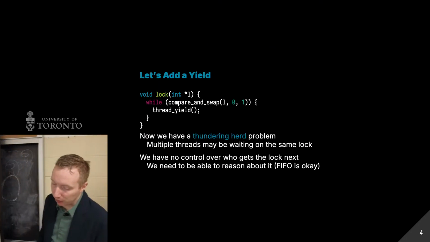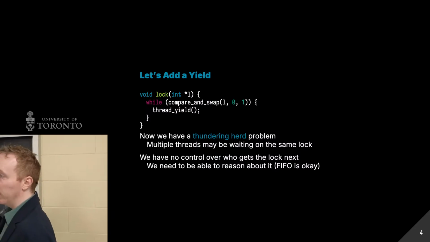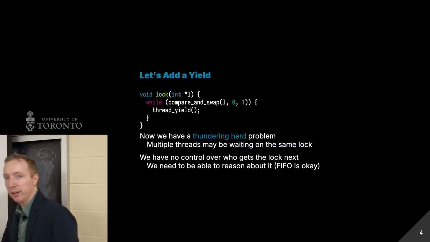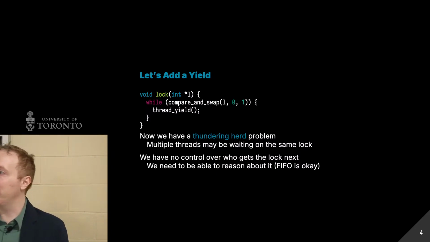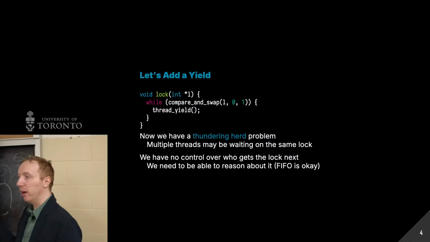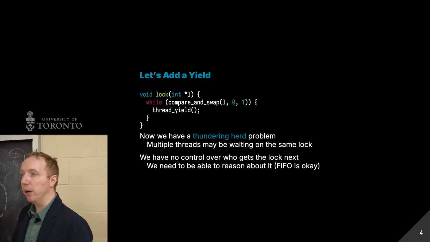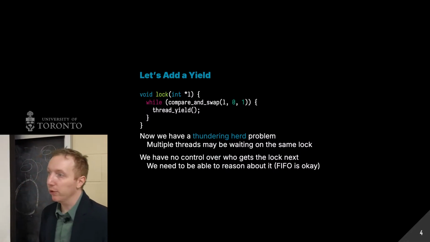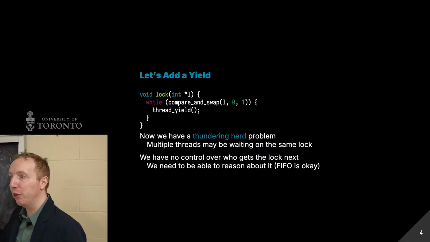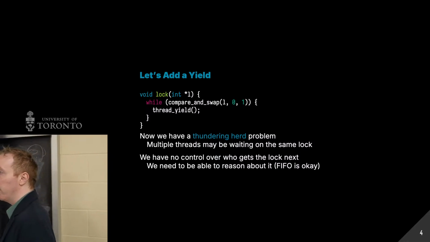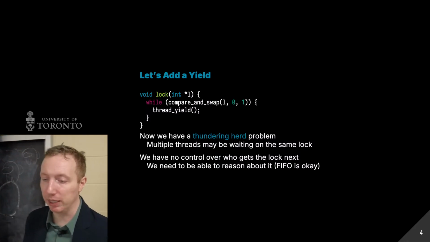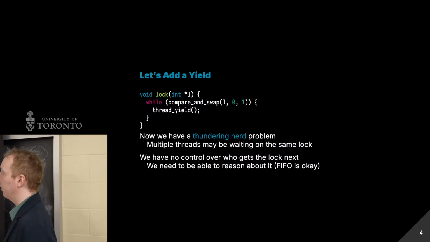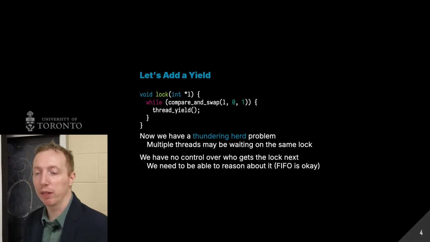So, it has a thundering herd problem. What that means is that if I have 8 threads all trying to do the lock, conceptually, I know that if I have 8 threads all trying to get the lock, and I unlock, only one of those 8 threads is actually going to be able to acquire that lock. So there's no use to have 7 other threads even attempt to get it if we know that it's not even going to be possible for them to get it. And even if that wasn't the biggest problem, we have no control over who gets the lock next.